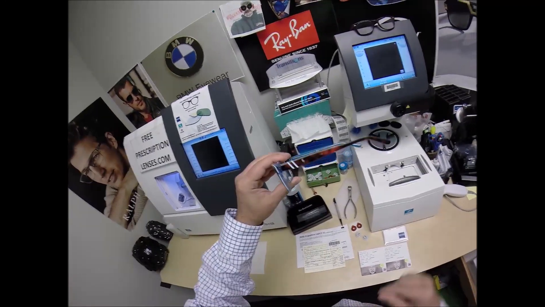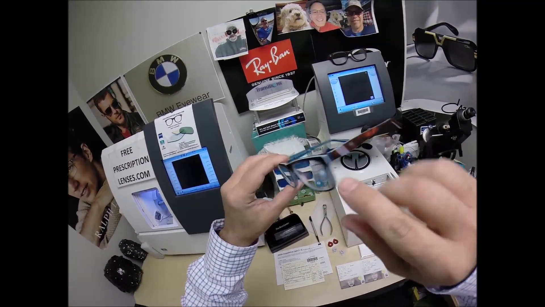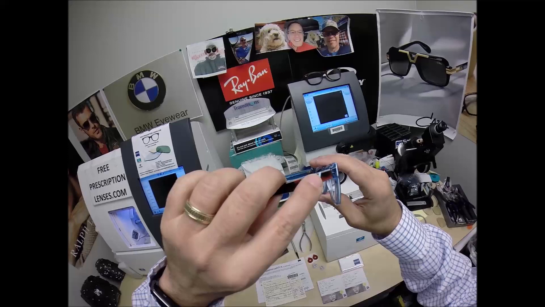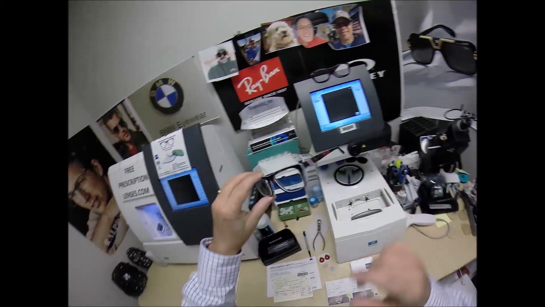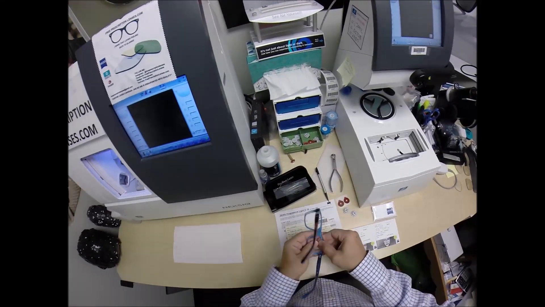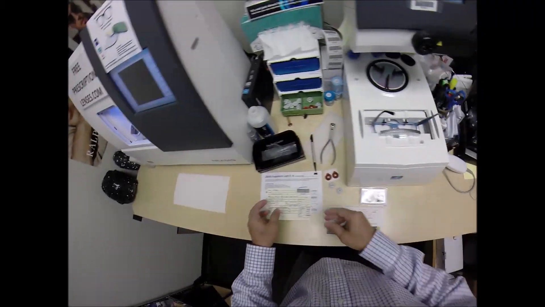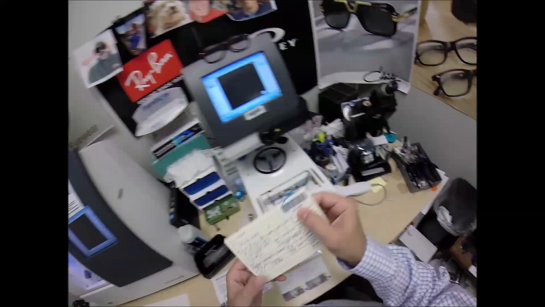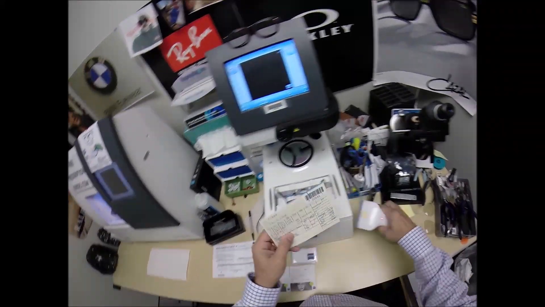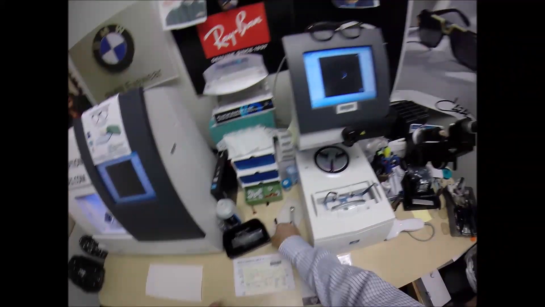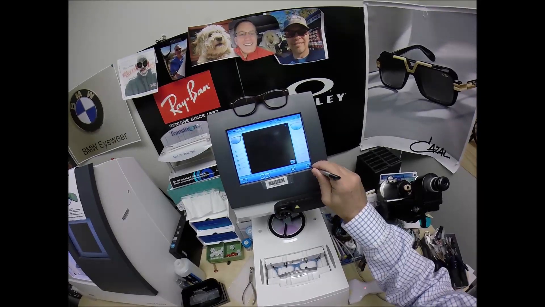I may have to rock this frame myself. Of course it's got the Polo Rider on each temple. It's got the Polo Stripes on each temple. But let me begin. I'm going to pop out the original demo lenses and put the frame into the tracing element of my blocker. Program this shape into the computer so that years from now should you ever need new lenses for this frame I can mail them right to your home.